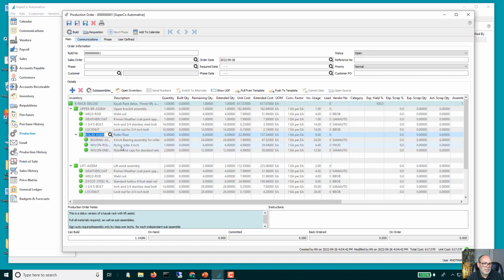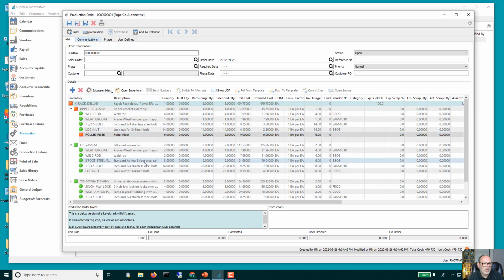If I decide that I don't want to actually go right down to the materials to build all my sub-assemblies, I can collapse this at this point, and it is meaningful. Meaning if I say toggle selected, what I'm essentially saying now is I don't want to build these as part of this production order. I'm assuming that they're going to be built as part of other production orders.